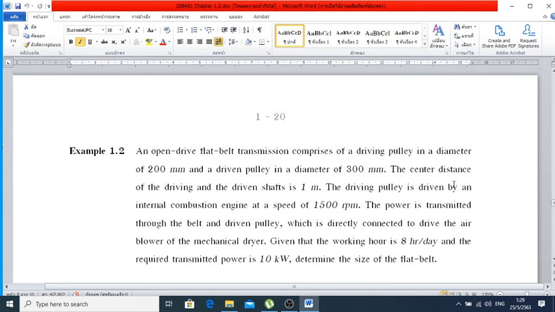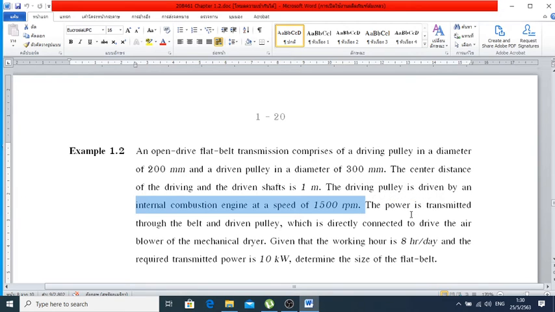And then for problem 1.2, again I would like to go over it. An open drive flat belt transmission comprises a driving pulley with a diameter of 200 millimeter and a driven pulley of 300. The center distance is 1 meter. The driving pulley is driven by an ICE engine at the speed of 1,500. So the prime mover is the ICE with a speed of greater than 600.